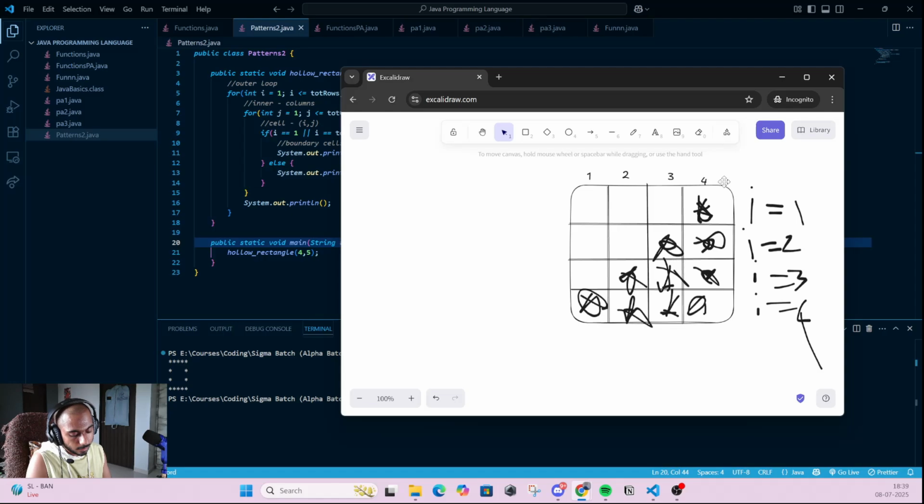That would be the total number of rows minus one, which is 4 minus 1. Again, 2 stars, 2 spaces, 3 stars, 1 space, and 4 stars, 0 spaces.